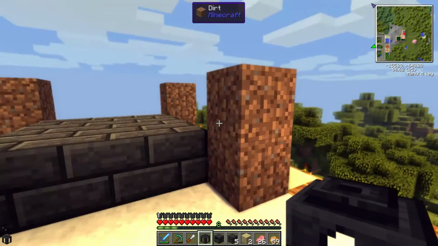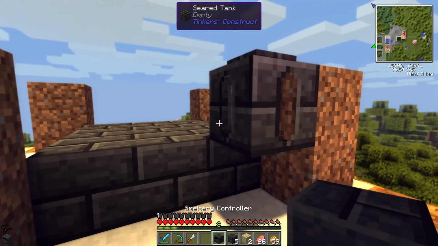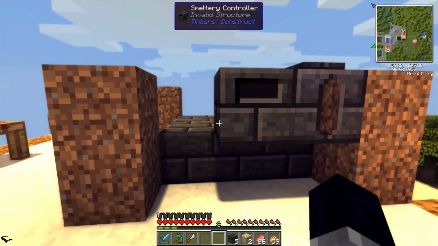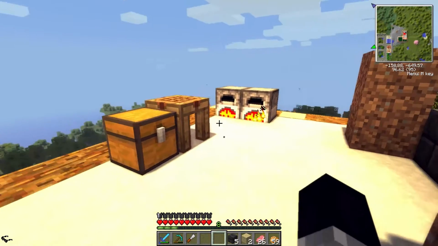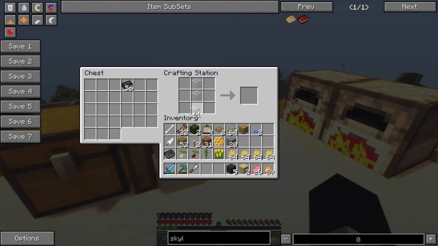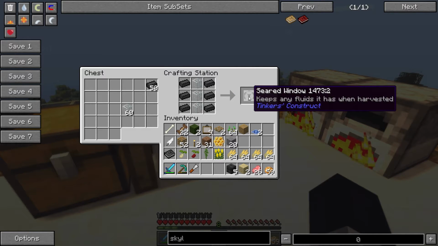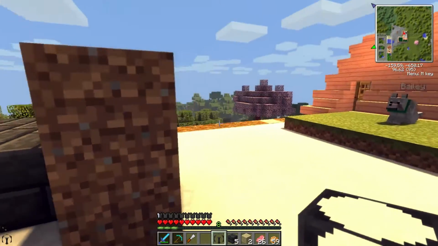Guess it probably will. Or should we go on the right? We'll go on the right. There we go. So the seared tank and then the smeltery controller. And then what we'll also do here is put a piece of glass. Now that one is done by, I think it's all the way down with ones either side, is it? That's a window. Keeps any fluids it has when harvested.